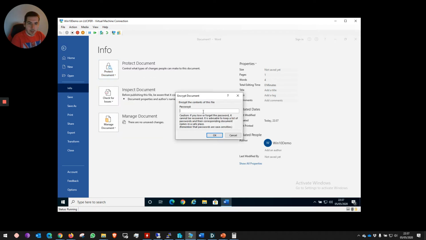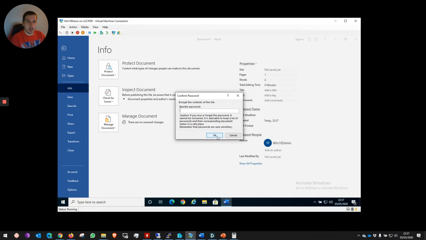So we're going to just put our password in here. What I will make a note of, please make a note of this caution here. So once you have set a password on a document, you cannot recover it anywhere. Microsoft does not keep it anywhere. It's not hashed anywhere. It's not recoverable at all. So if you do use this password, make sure you use a password manager or some other form of keeping a note of this password so you know what it is to re-enter the document.